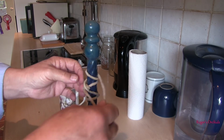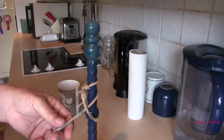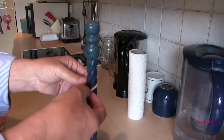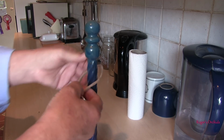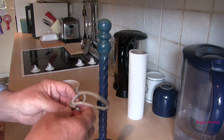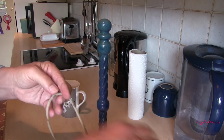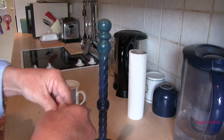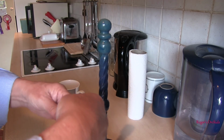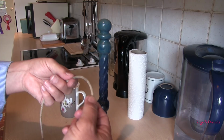Now, with fishing line, getting them undone again is a whole different ball game, and I would suggest a pair of scissors because once these knots are tied in fishing line, they don't like coming undone. Okay, so that's the sort of thing you could do for a mount. Other things you might need to tie is like when you're staking up flower spikes or staking up long canes or something. This is useful for attaching whatever you're going to tie with to your stake.